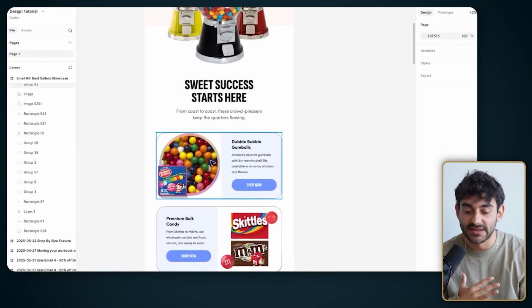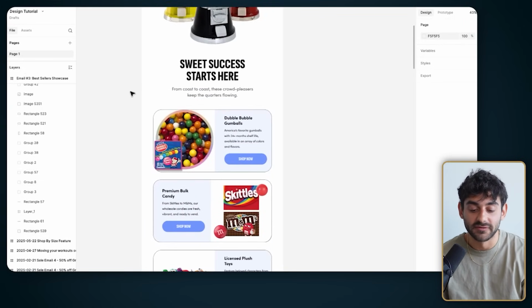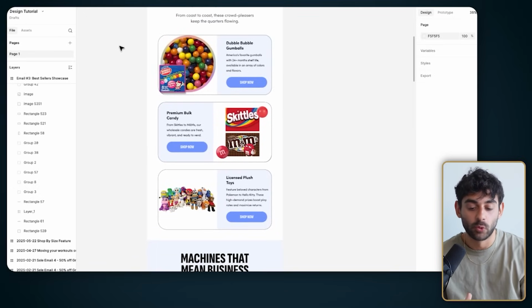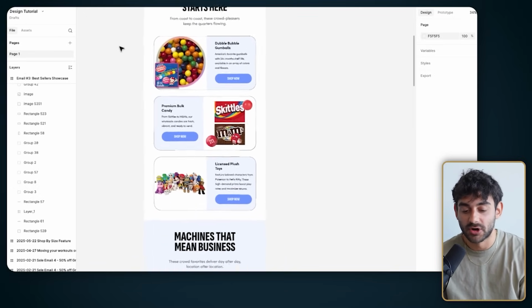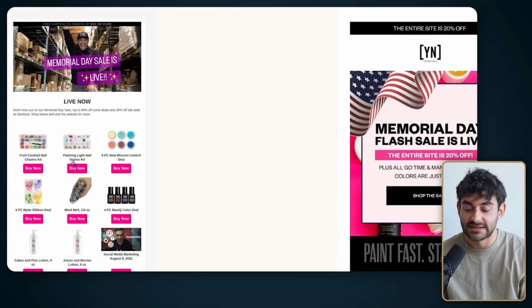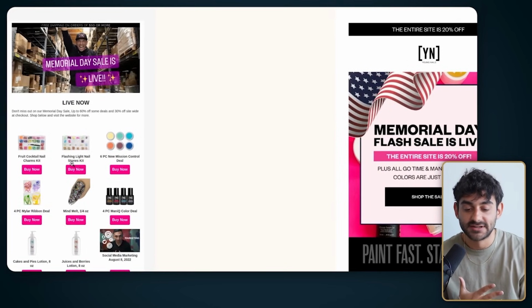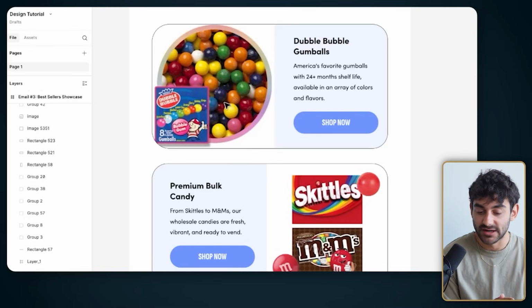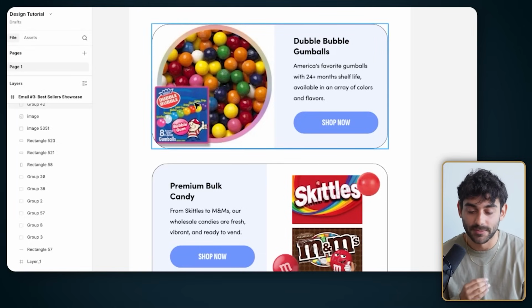So they're selling B2B. So we want to make sure that they're communicating all of the best sellers to their customers. This is actually a good example here of where most brands go wrong when they're talking about their products. Most brands, if we think back to that Young Nails example, are just saying like, here's product, go shop it. What good design does is it highlights the products in a better visual way, first of all, so that draws more attention to them, but then it also allows space to communicate why someone should go buy those products. So we're not just saying like Double Bubble gumballs, go shop here.